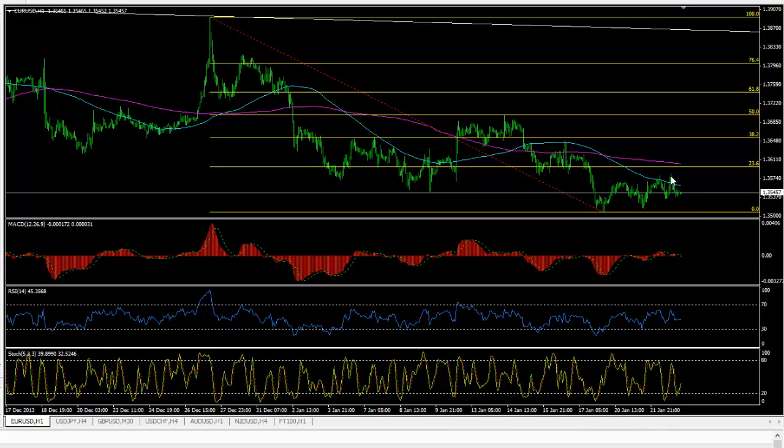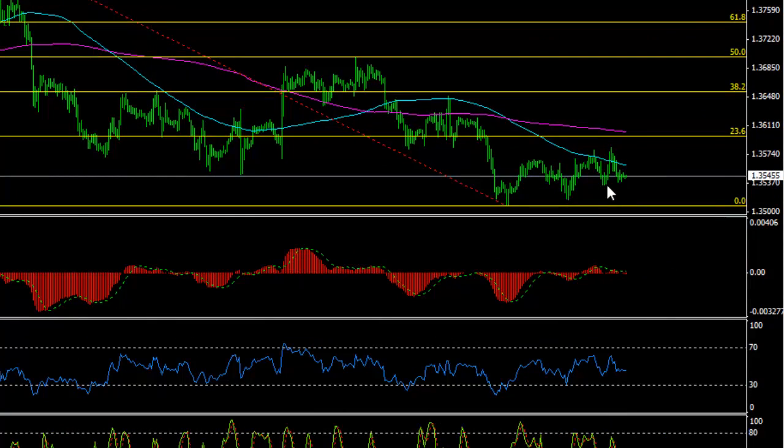It's stuck between 135.80 and 135.20 really. And I would expect it to remain that way until the PMI data, and even then we might be stuck between 135 and 136. The market's beginning to look forward to the next Fed meeting on January the 29th. That's when the next decision on tapering will be taken, and the market's beginning to wonder whether the Wall Street article of the other day will prove correct and that tapering will be reduced from 75 to $65 billion a month. If that were to be the case, that's going to be dollar supportive, and we are going to have a look at the downside.